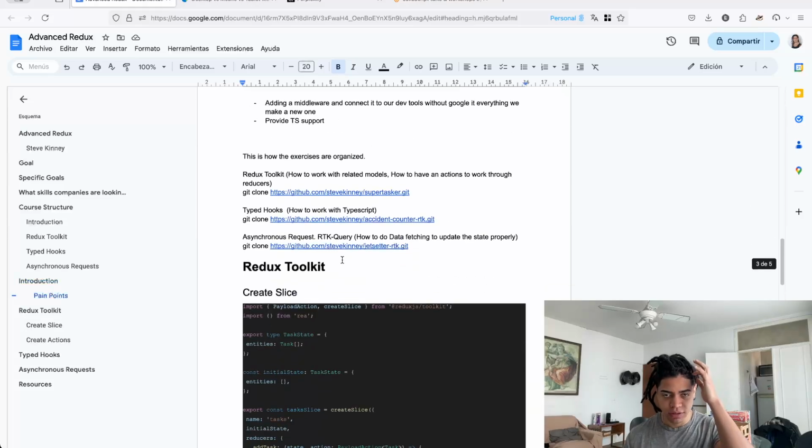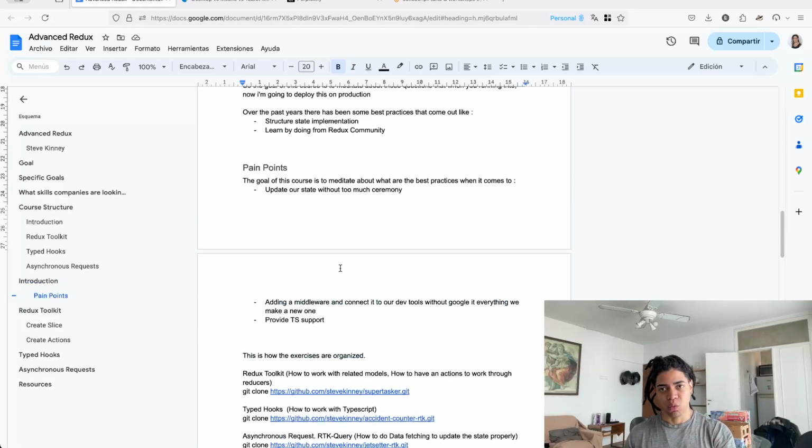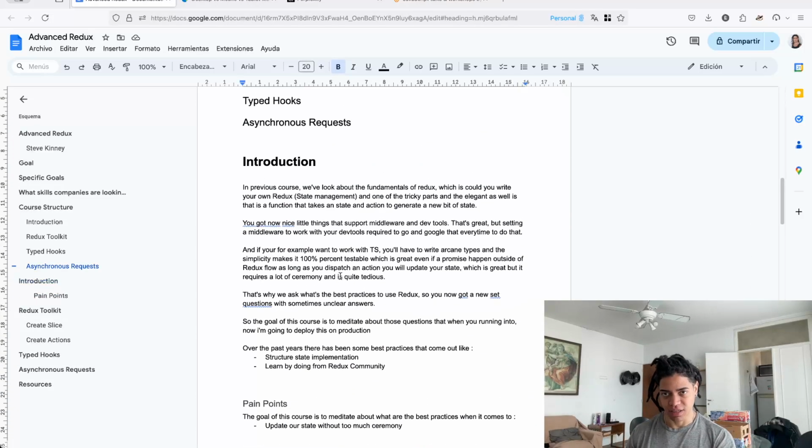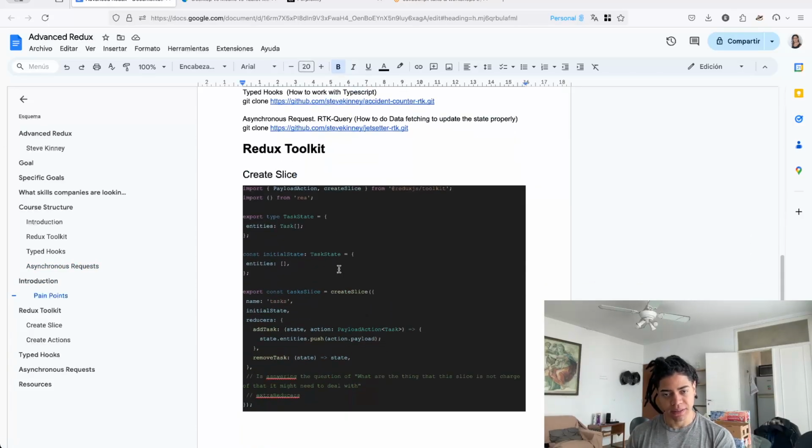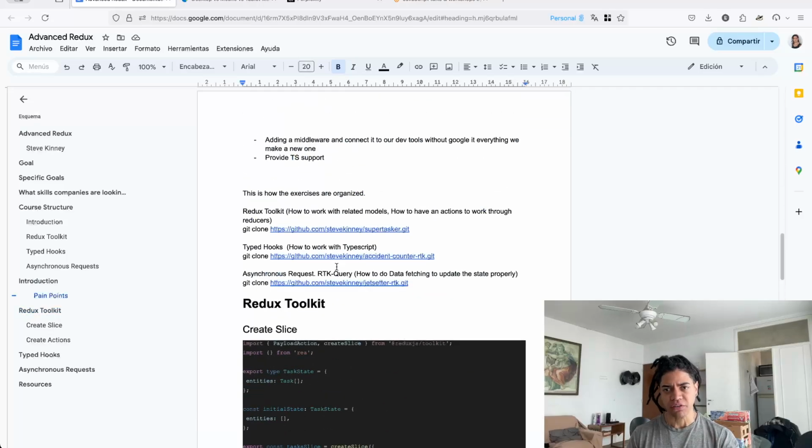So in this course, we're going to look at how this well-battle-tested state management works, and with that, we're going to see what particular problems it solves, which is something I already mentioned: this ceremony of creating and setting everything up from scratch to start managing your state.